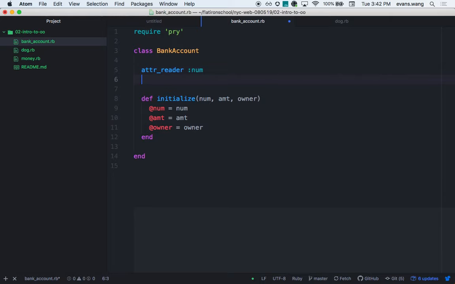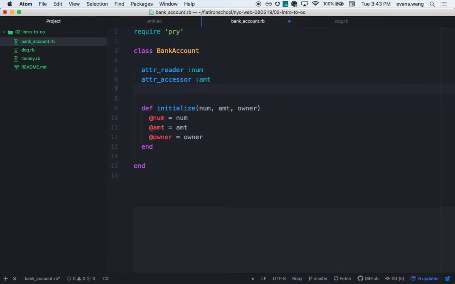All right, but what about the amount? Does the amount ever change in your bank account? I would hope so, you know? Unfortunately, don't worry. After these 15 weeks, take care. All right, so should this be the reader, the writer, or the accessor? Learning what I just learned, RW, all right? And the idea is that the amount can go up and it can go down, right?